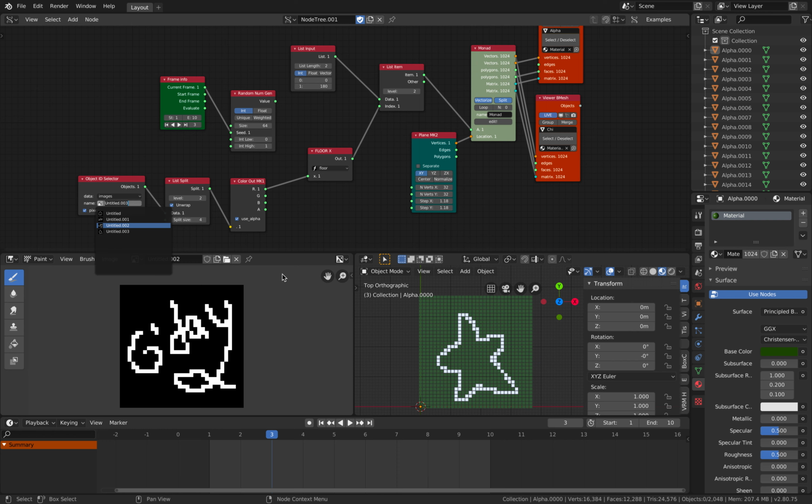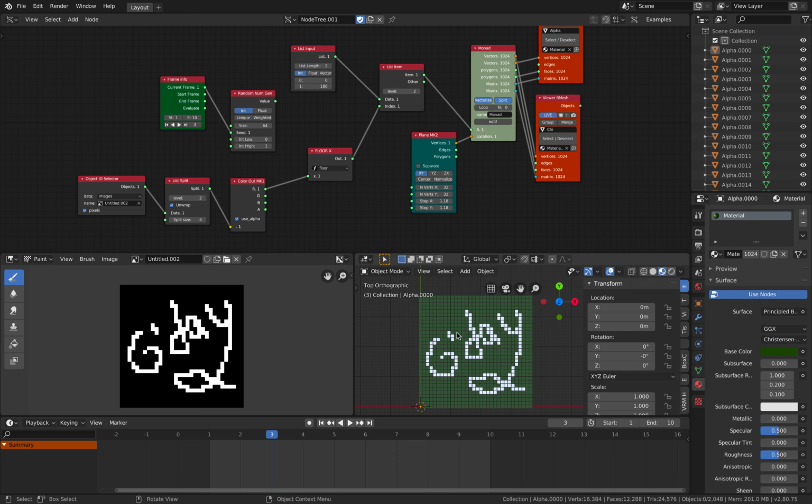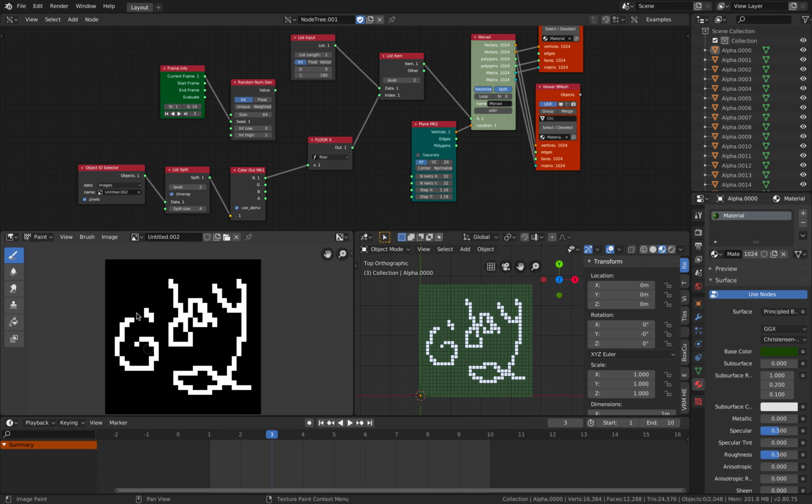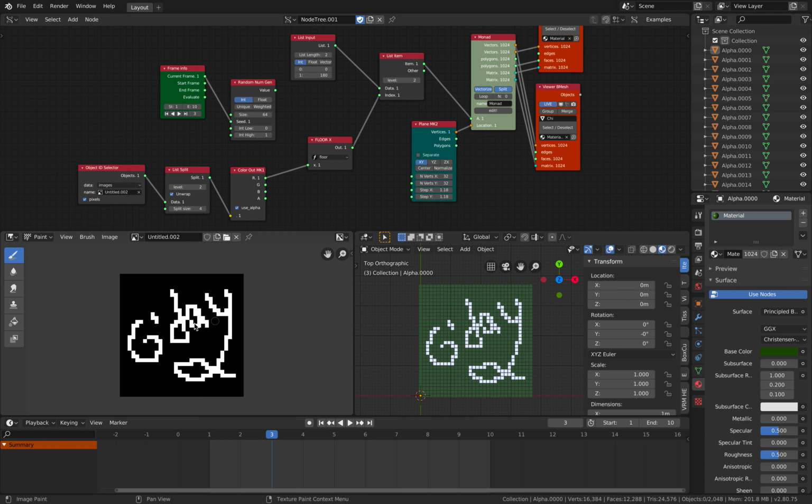I just want to show you that this is actually real time, and I didn't use any kind of magic trick. This is all procedural. So what's going on here? This is the pixel art, like I said, 32 by 32. This is also mahjong pieces, 32 by 32 mahjong pieces.